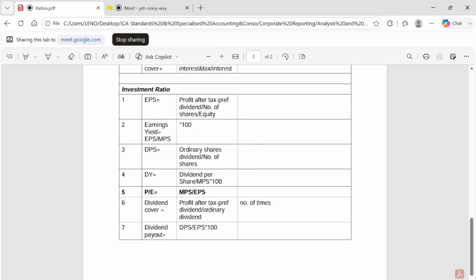So let us also look at dividend per share. Assuming the company made a profit of 50,000. Listen very carefully here. This 50,000, we have to less the preference shareholders' dividend from it. So maybe 10,000 will go to the preference shareholders. Now we are left with 40,000. This 40,000 belongs to the ordinary shareholders.